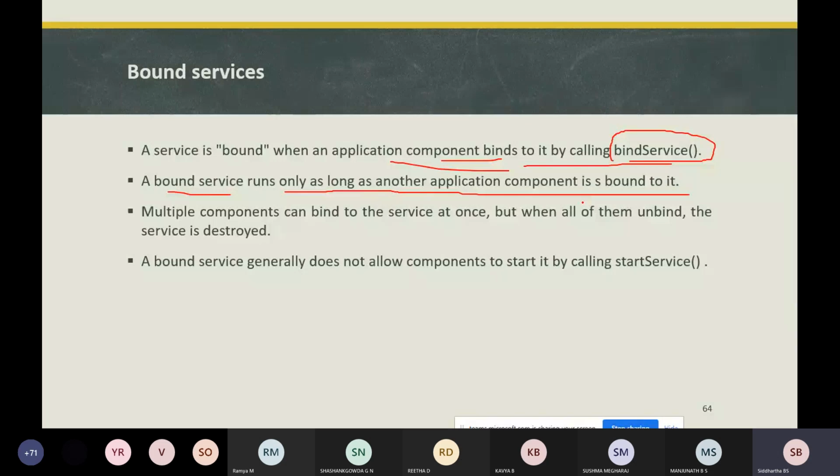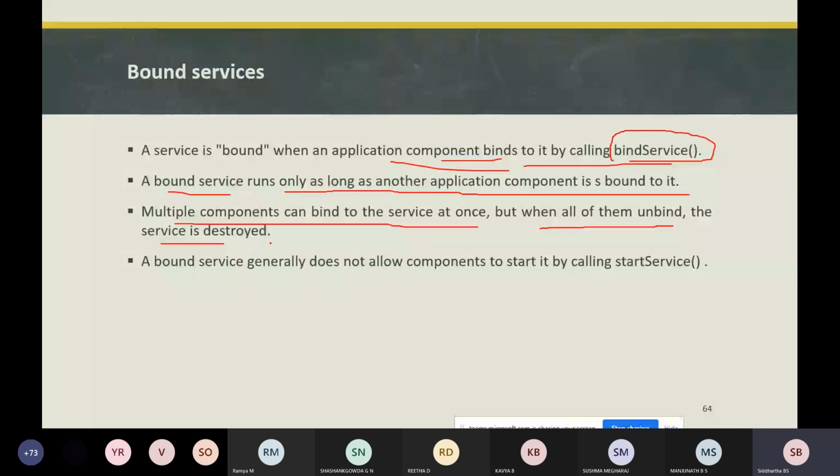Until all the clients are done and unbound, this bound service will keep running. Multiple components can bind to the service at once, but only when all of them unbind is the service going to be destroyed. Otherwise, it is not going to be destroyed.